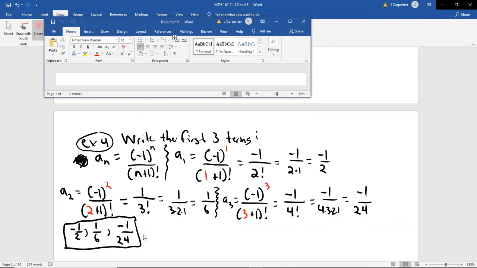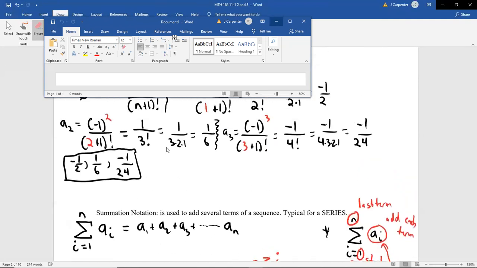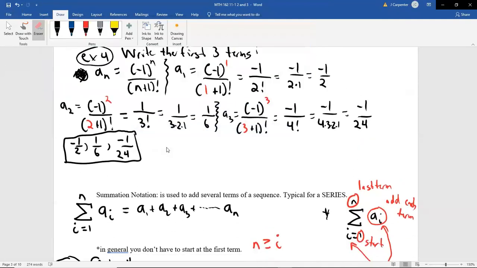All right, so now that we've got a good grip on how to find terms of a sequence, whether it's based on the index or the previous terms, and we've introduced some factorial notation and some things like that, let's go into the other half of the namesake of the title, which is summation notation. And I'm going to erase some things up here.